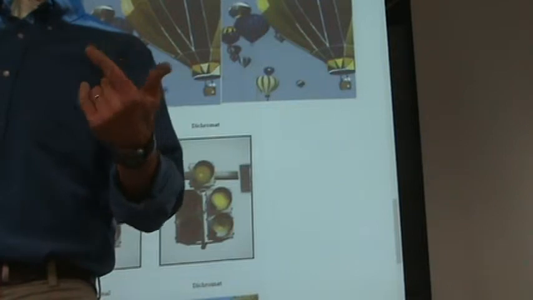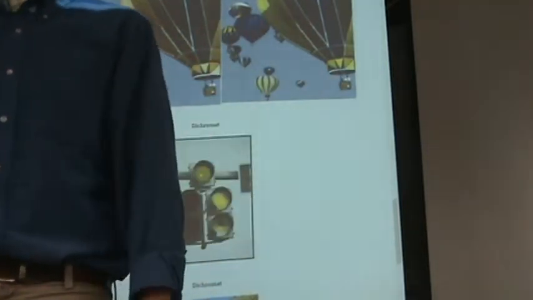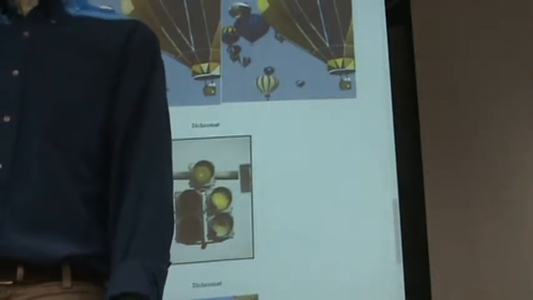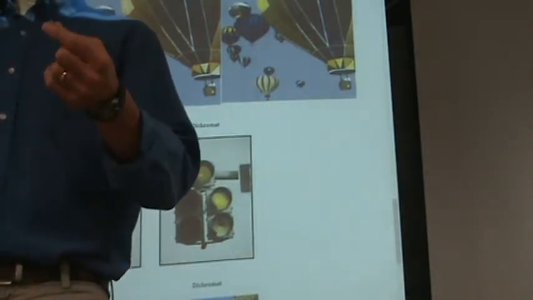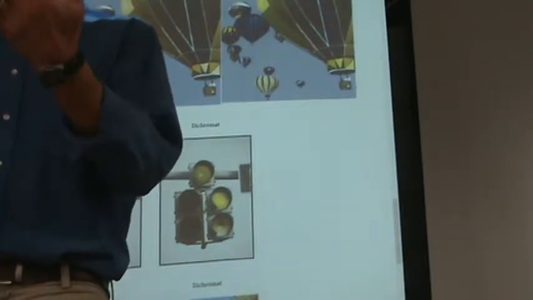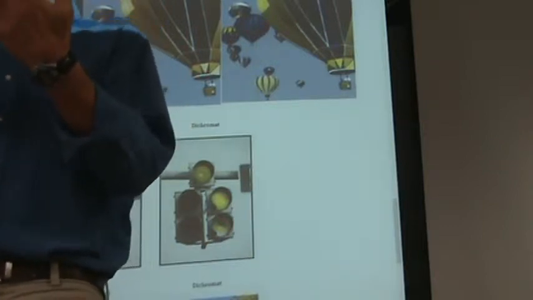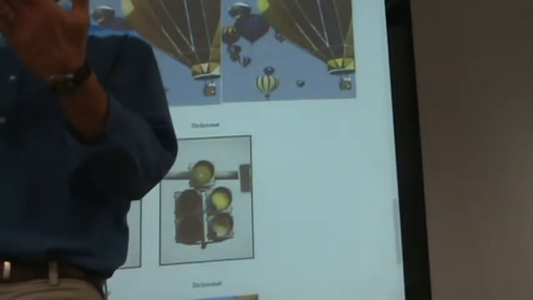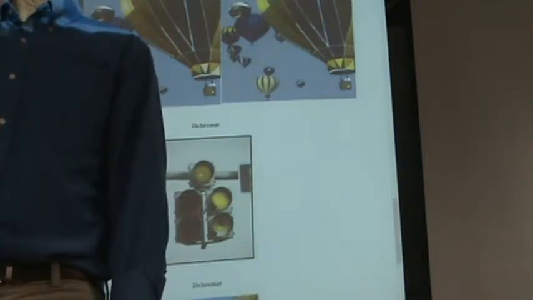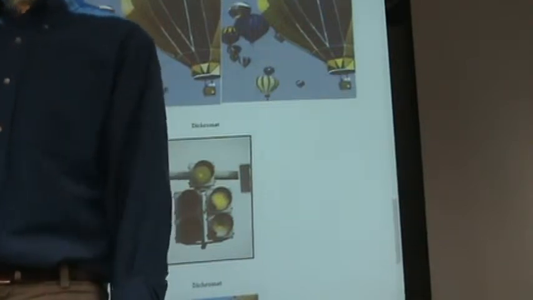He figured out very quickly, and as you're growing up, who cares about colors? Except your teacher at school. And he learned that if he was going to color something red, he had to find a crayon that said R-E-D on it. He didn't tear the paper off his crayons. And when he found a color that said R-E-D, and he used that one, then he would get his math right, which was important to his teacher. It really wasn't important to him, but it was important to his teacher. So he'd do those.